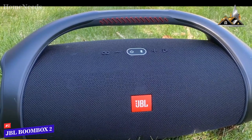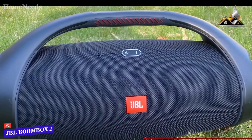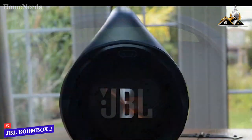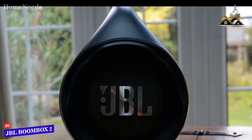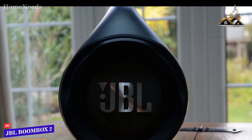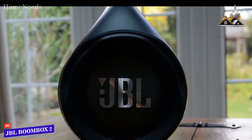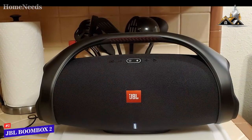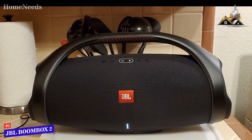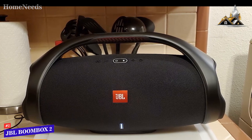On the inside it has dual 20mm tweeters with 40 watts of power each and two 4-inch subwoofers to pump out clear detailed bass. Overall the audio is impressive, delivering a reasonably neutral sound profile with a slightly emphasized low end, rich mids for added detail, and crisp treble for vocals and lead instruments — suiting a wider range of genres. It also offers a surprising maximum volume output and good dynamics, though some compression artifacts are present at max levels.